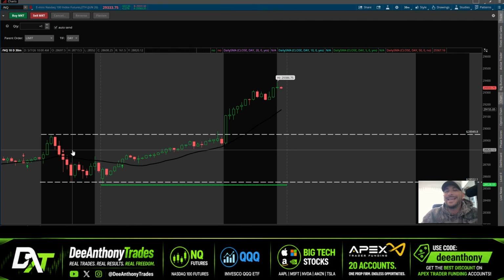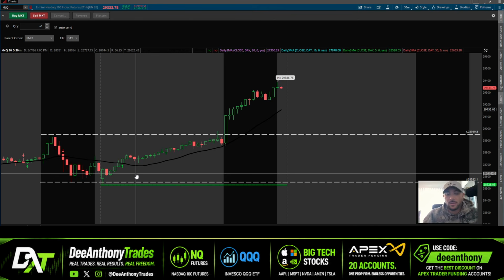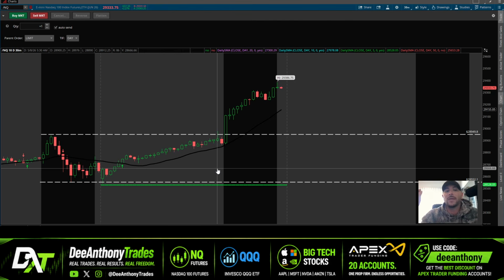Okay. And more days than not, you're going to get multiple days throughout the week where you can trade this simple setup. All it's going to require you to do is mark out the previous day high and the previous day low. And the second thing or first thing, depending on what you want to do, you're going to look to that daily 5 simple moving average. Okay. So we're trading above the 5 simple moving average. So what I'm going to focus on is longs. I'm not going to focus on the short side because we are above the 5-day moving average. So that automatically eliminates me trying to look at shorts.